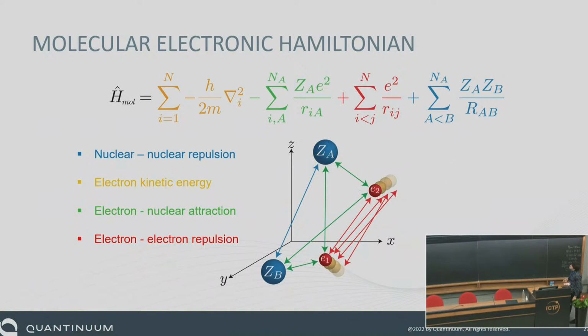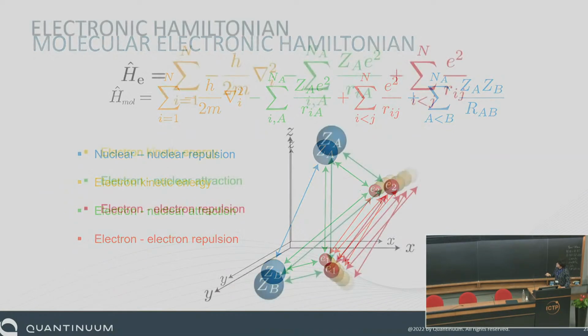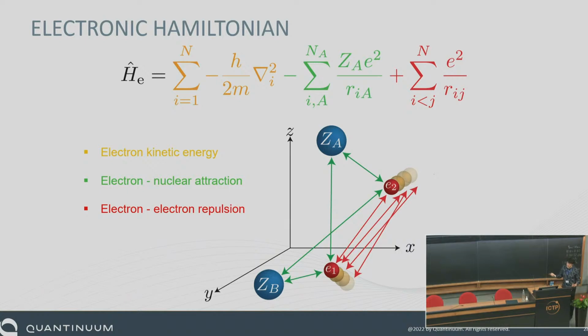And then we have this red term, which is a two-body electronic interaction term. Because these are moving electrons, you can't solve this term very easily. It's a many-body problem, so it becomes very difficult. And then you have this fourth term, the nuclear interactions, but we tend to remove that because the nuclei are fixed, so it's not going to change. You can just calculate that and add it in at the end.